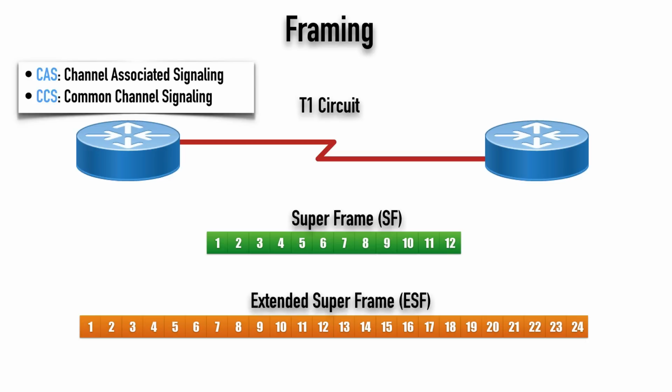Common channel signaling says I'm going to dedicate typically a single channel, could be more, but typically it's a single channel, like the 24th channel on a T1. I'm going to dedicate that channel to nothing else but sending a signaling protocol. That's the way ISDN works. If you're dealing with a T1-based ISDN circuit, it's running Q921 at layer 2, Q931 at layer 3. Those signaling protocols are running over your 24th channel, which means that, well, you've only got 23 channels remaining. You can only have 23 simultaneous voice calls going over those channels, and your 24th channel is dedicated to signaling.